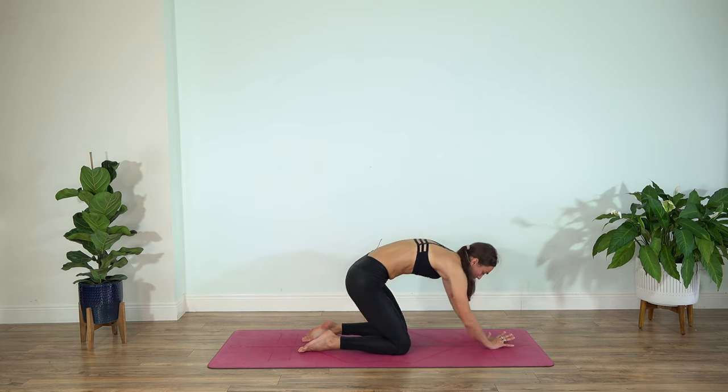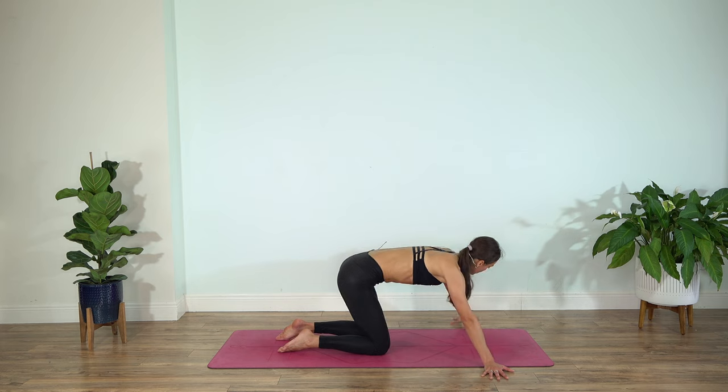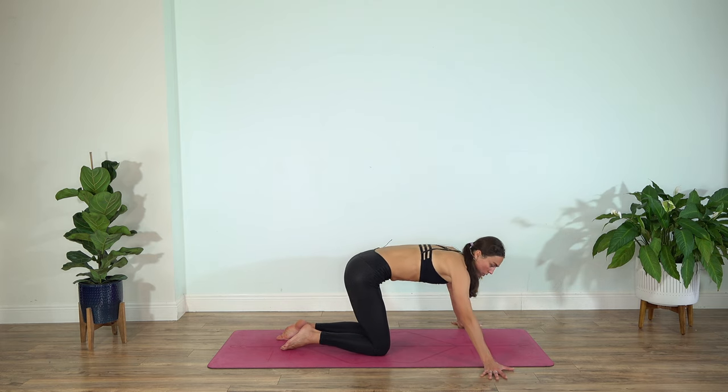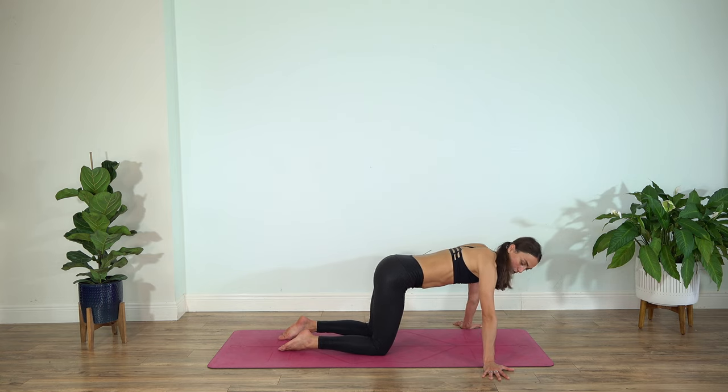Rise up to the tabletop. Open your palms out to the sides. Fingers to the sides and mat width apart. Thumbs are rotated to the front. Shoulders in between the wrists.